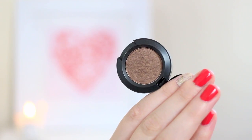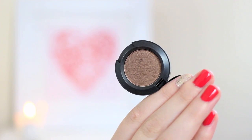And I found this one which is called Bronze, and it's a frost, so it's slightly shimmery, but I wouldn't say too glittery, it's not too frosty, it's just the perfect warm tone bronze. It's similar to the Paint Pot in Eclair, which I've also been really loving, but it's just a little bit lighter. So I've just been dusting this really faintly over my lids, all over, just one colour, with mascara, and then a nice bright lip or even just a neutral lip. It looks really pretty, so it's something that I've been getting so much wear out of this month.